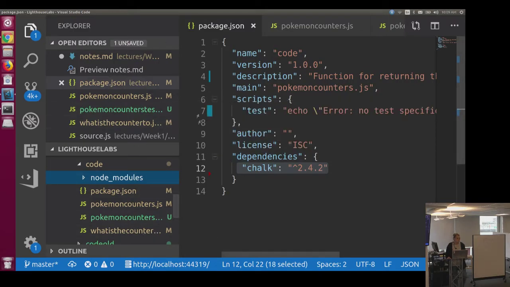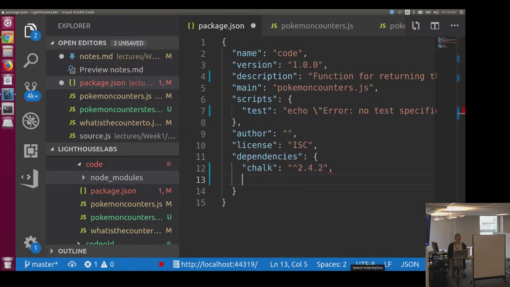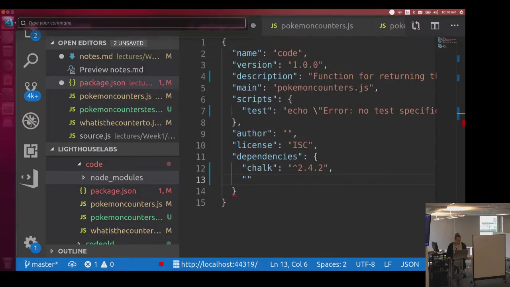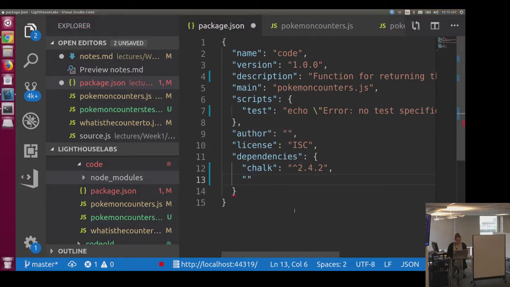Yep. So what happens if you have a dependency that you know the name of, so you put it in the dependencies? How do you install that new package that you just put in, or can you? Yeah. So our question was, because package.json is just a file, we can edit anything in here. So we could manually edit this dependencies property and add another package. If we know the package name, we can just type in the package name. So that's a very good point, and it is something that we can do.